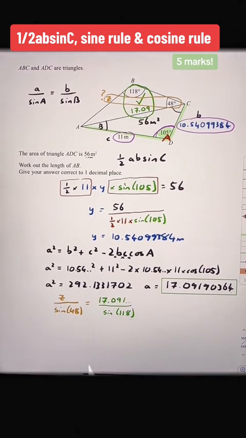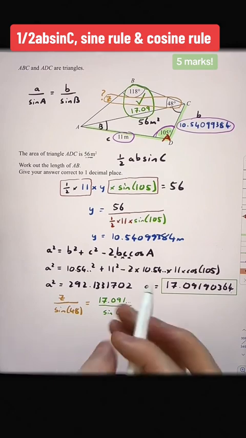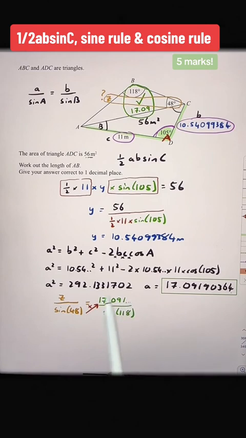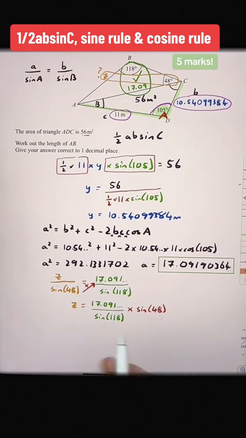As I want to work out the value of Z, I know the opposite of divide by sine 48 is to multiply both sides of our equation by sine 48. On the left-hand side it will cancel, that will leave us just with Z. On the right-hand side I'm going to have my matching pair multiplied by sine of 48. Substituting everything on the right into my calculator, that gives my value of Z to be 14.38563268.